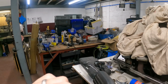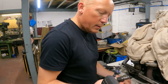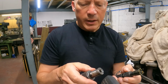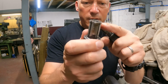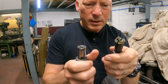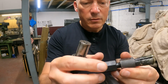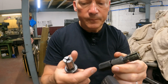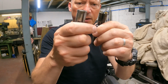Just clip you back on it. So what do you get in that tool set? Well, you get these are the 2 which were missing. One that big, one that big. And I've already, in my journey with this, modified both of them. I've been having a bit of a grind and a bit of a smash at this, that one, the big one, and then I've been trying to make the small one bigger by cutting that down so that screws in a bit further and expands it out a little bit more. So I kind of was in between these two, and I've come to the decision, the bigger one of the two.